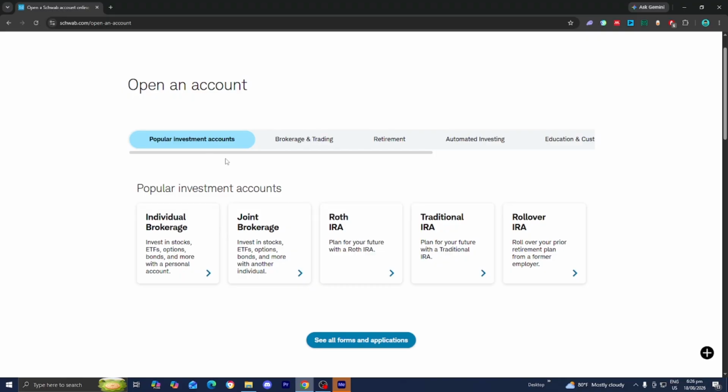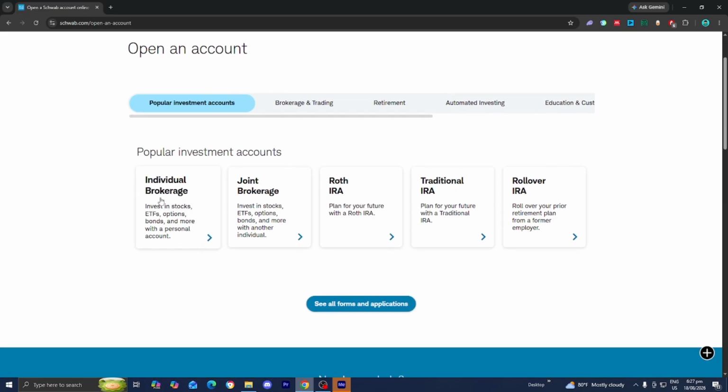Then it is going to ask you what type of account you want to actually open up. So we can open up an individual brokerage. We have things like a Roth IRA, a traditional Roth IRA, etc. So you're able to go ahead and select on individual brokerage, which is basically like the most common one. This is basically like for money that you aren't able to invest in like a Roth IRA because maybe you max it out or something like that. So you just want to go ahead and select on your brokerage account.